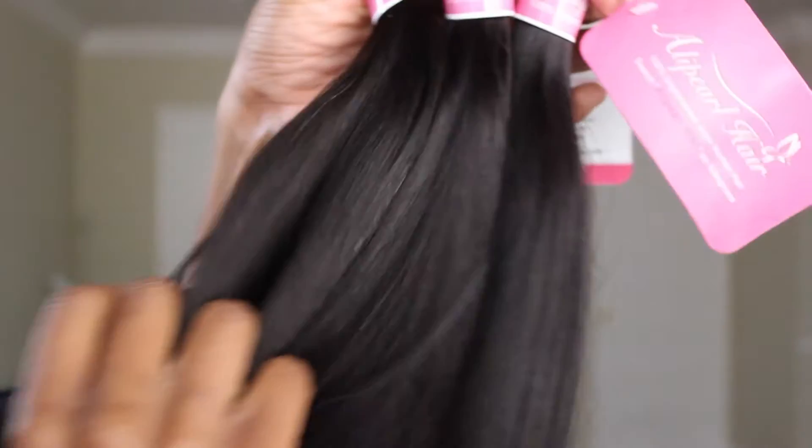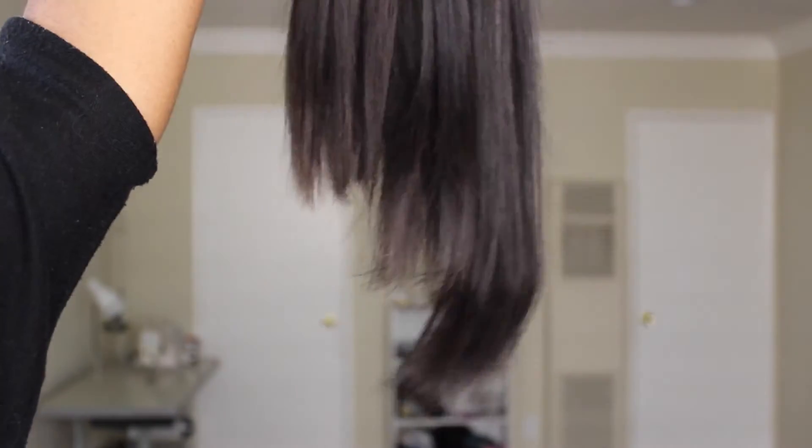Definitely a nice density. This hair is literally so soft and it flows so freaking good. Another thing I noticed is that the ends are nice and full — not so full that it looks fake, but they don't thin out like a lot of straight hair does. These ends are really nice. I'll definitely insert some clips of the bundle straight out of the box so you can see the ends are nice and full. It's not thin, it's not rough — it's just soft and flowy.